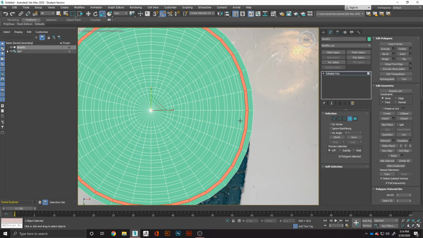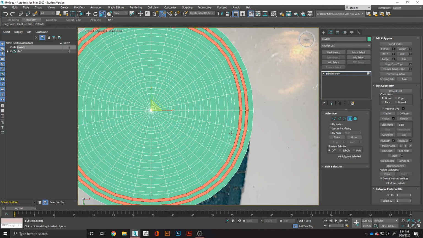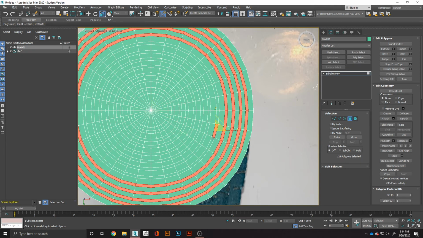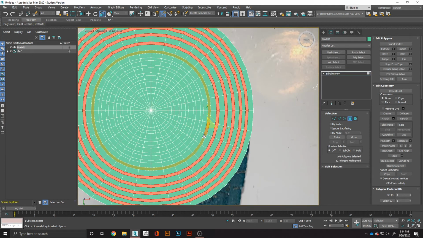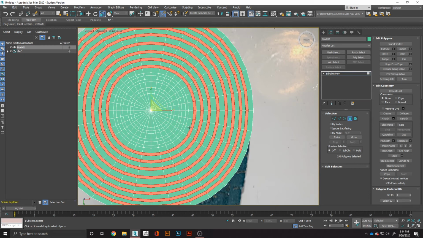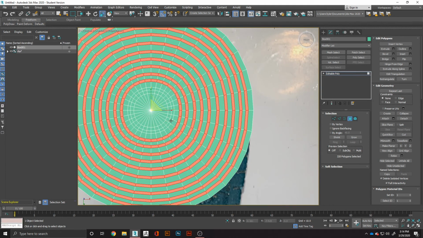If you hold Control, it'll let you select another one, and then Shift again for the whole ring. You'll do that down the pattern until you get to that inner circle you really don't want to touch, or we'll treat that one a little differently. So right there.